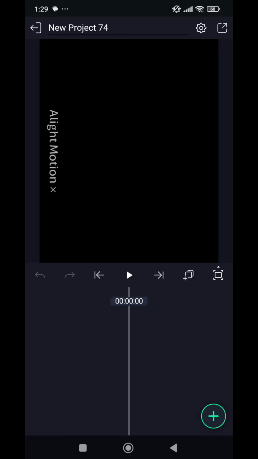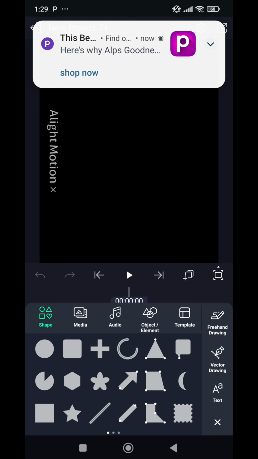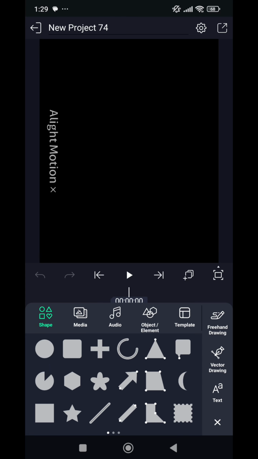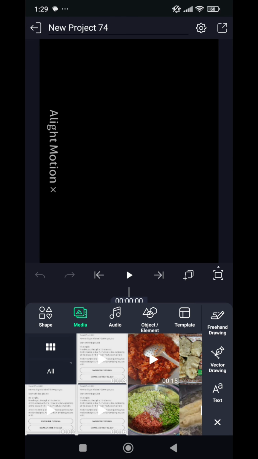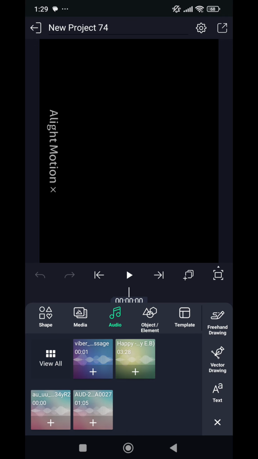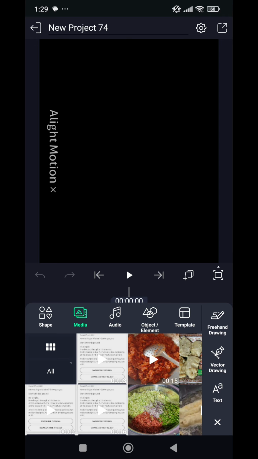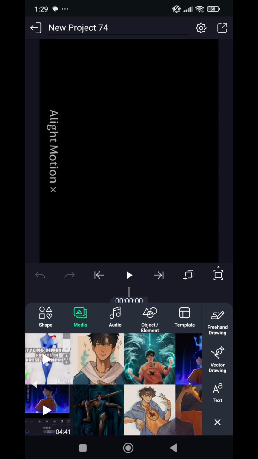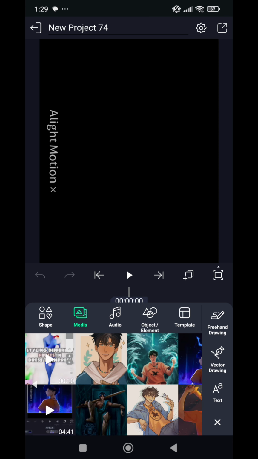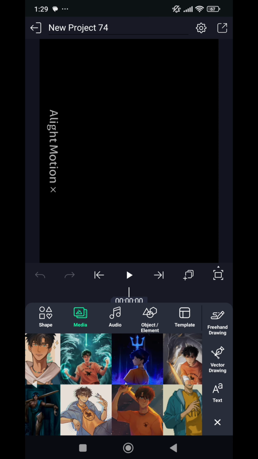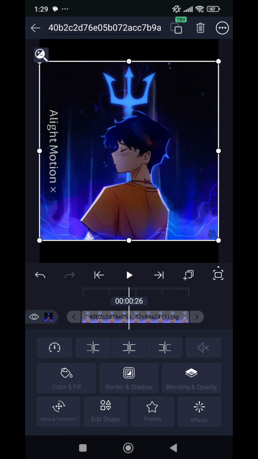We have a play button, we have move to end, move to start, and all those kinds of things. You click this plus button in the corner of your screen and you click one of these things. These are all different options, but to add a picture or a video, you click media. Now here is where there's a lot of things. Let's get a complete tour of my gallery. I'm sorry. I'm going to add a fan art of Percy just to show you all. This is how it looks.